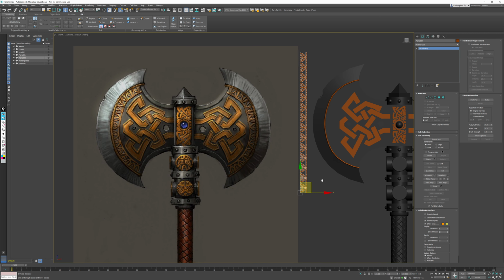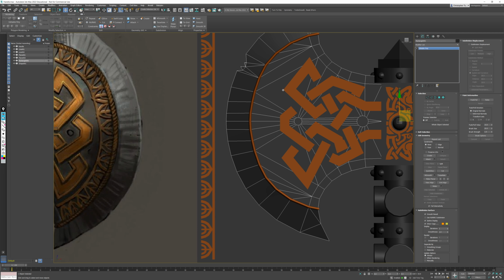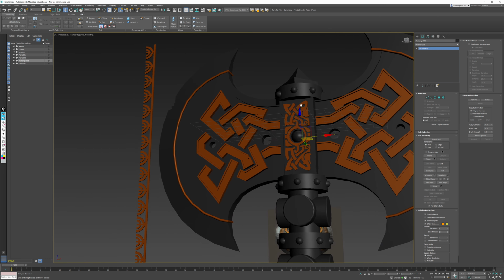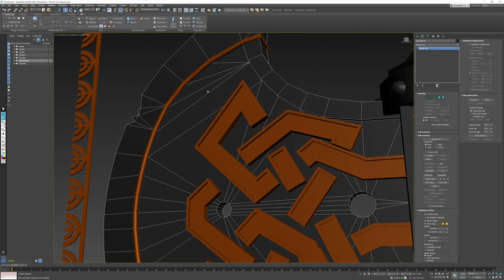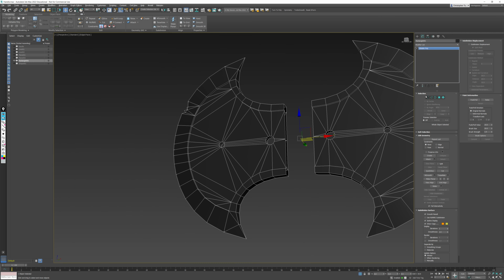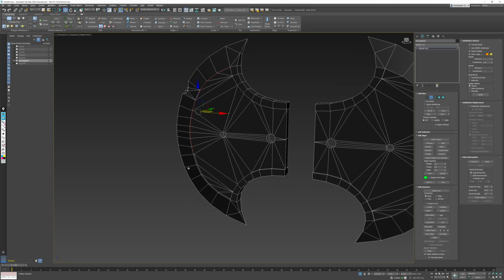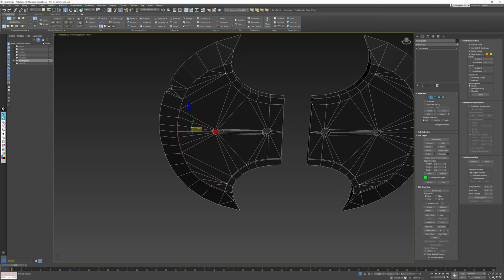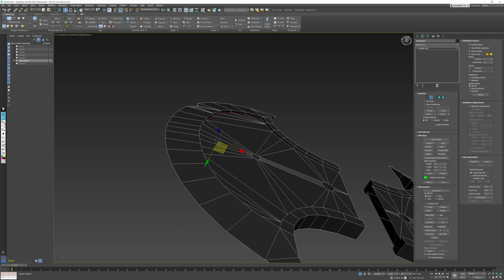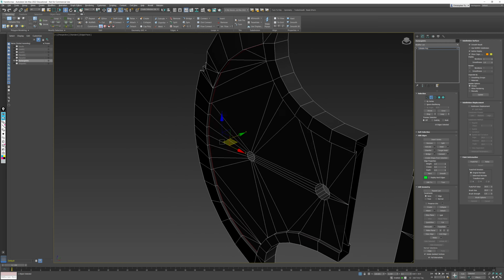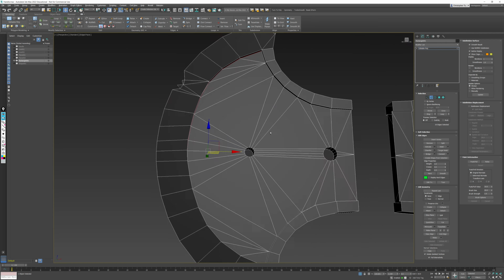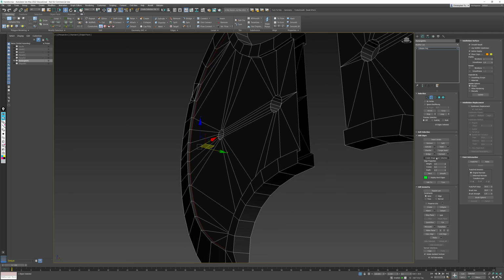I'm going to bring this over to where my blade is, and I now need the edge for this object to follow. We'll isolate the blade, go into edges, and double click, finding that edge all the way around. There we go. And again, I want to ensure that it's only that edge I have selected and nothing else. Here too, we are going to create a shape from selection, making sure again to keep it linear.